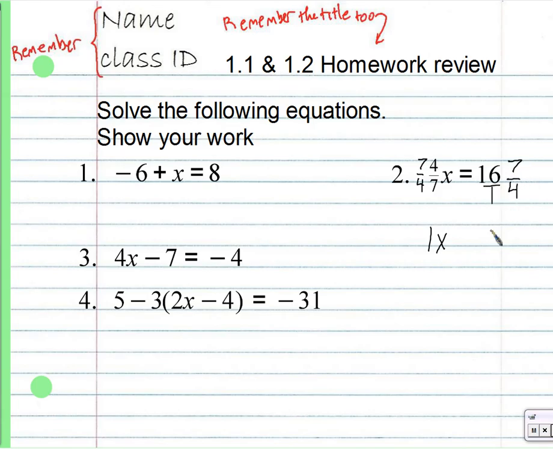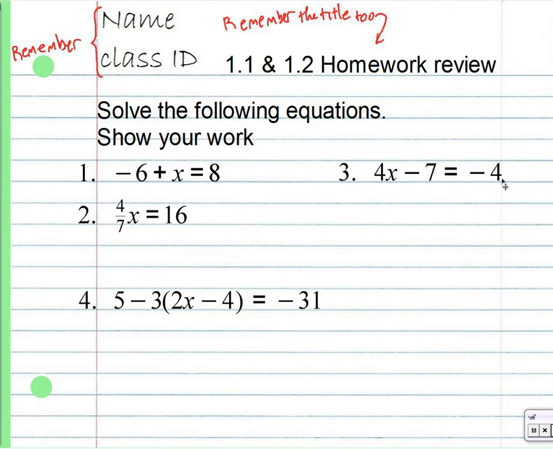So we'll multiply 16 over 1 by 7 over 4. And I'm going to go ahead and do this cross-canceling. 16 divided by 4 is 4. 4 times 7 is 28. Or whatever 16 times 7 is over 4, divided by 4, you get 28. Or if you left it as that fraction, let's not do that in the future, but that's fine for today. If you multiply by 7 fourths, that's the key. That's the thing that we want to have learned and show that we understand.